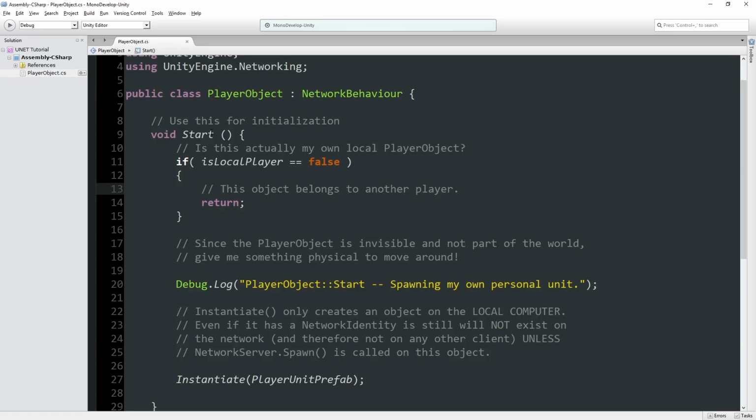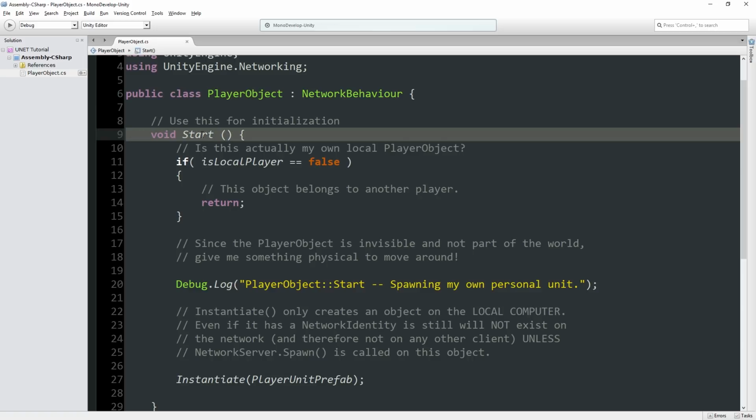So, we are now in the state where we're verifying that this player object gets spawned in. Keep in mind there's going to be one player object for each player connected to the server. So let's say there's 16 players connected to the server. On each one of those 16 players, they each have 16 player objects present. One for themselves and 15 for everyone else.